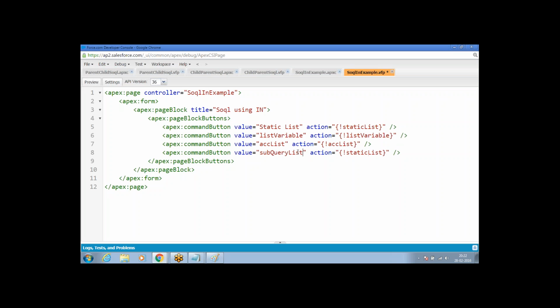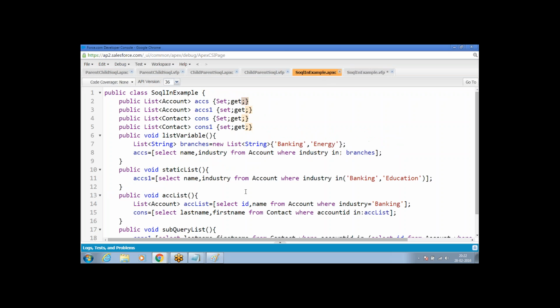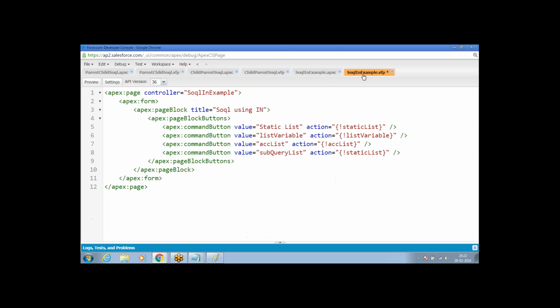So query list, I guess. Subquery list. The action is also there.